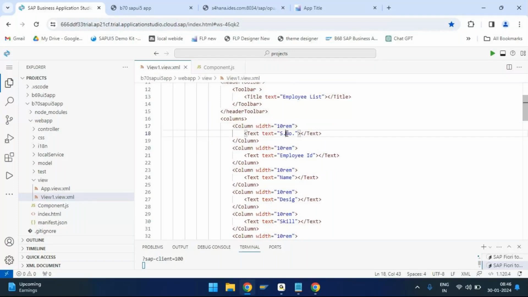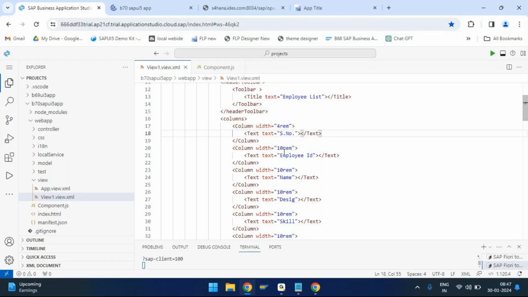Now serial number really does not take 10 rem, right? So it just needs very small width. So you can give some 3 or 4, something like that. So this is a trial and error, guys. You need to give some width and then look at your output and then change it. There is no fixed concept here like for serial number you need to give this much width only. No, you need to keep on changing these numbers and then look at your output, and if you are fine, then keep it. Okay, right. So I'm giving 5 rem for this serial number. You can still decrease it to 3 or 4 rem as well.